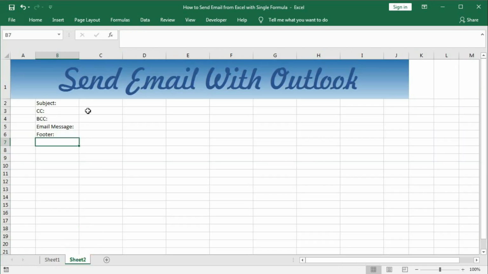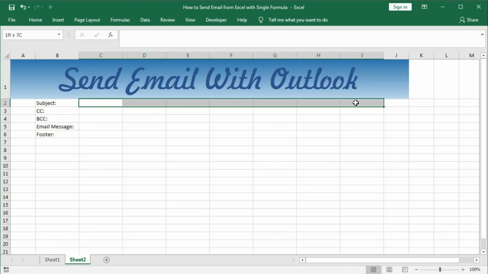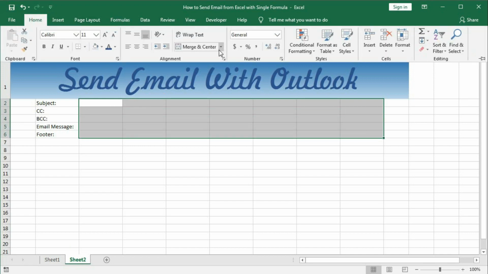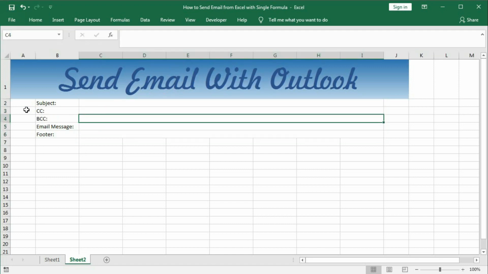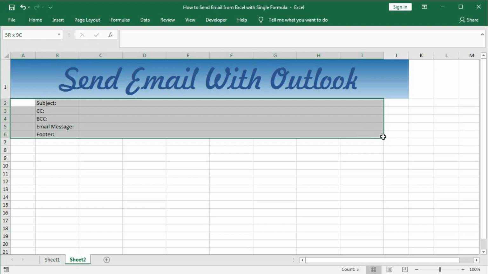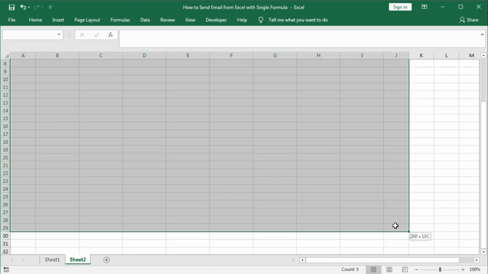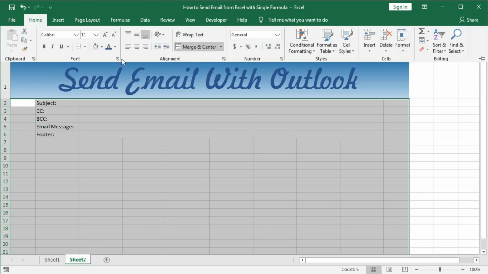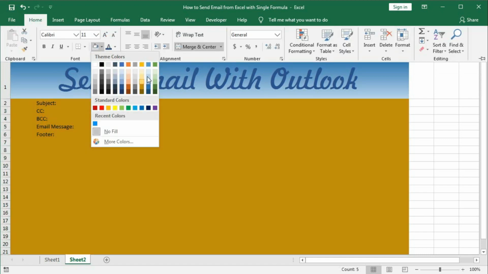So go here, select up to this, then home, then select merge across, and now we will do formatting. Before that we will also format this sheet up to 30 and go to home and select this one.